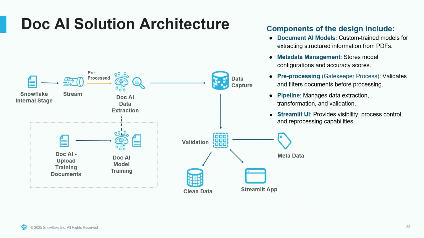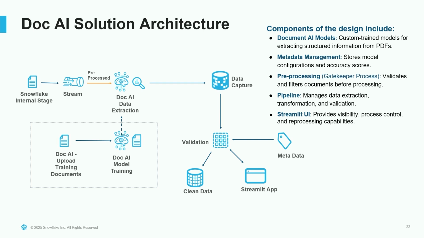Okay, let's talk about the Document AI solution architecture that we deployed. We had Snowflake on the internal stage. We basically streamed that data through a pre-processing step. Now let me pause there for a second and cover the data model itself. We had a Document AI model that we trained on a series of documents. Documents had a lot of variety to them. Some were 10 pages, some were like 100 pages, with different formats and different sizes. So we had to get a decent number of documents, train the model, and get the model to understand: what 32 fields do I want and where are they likely to be?